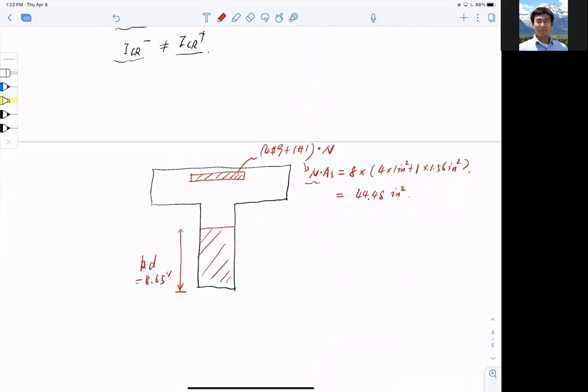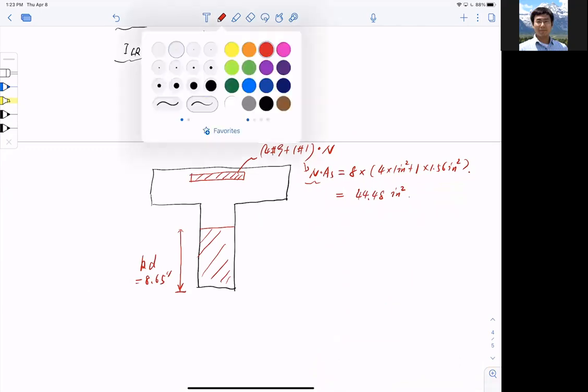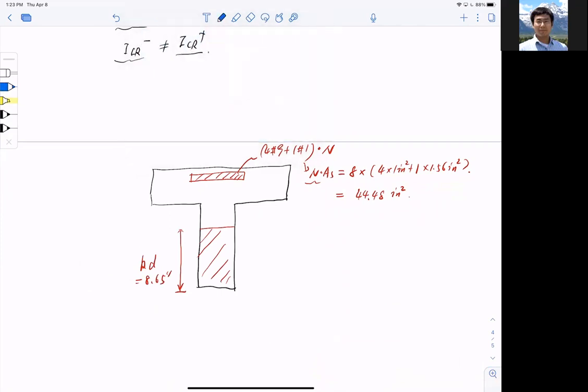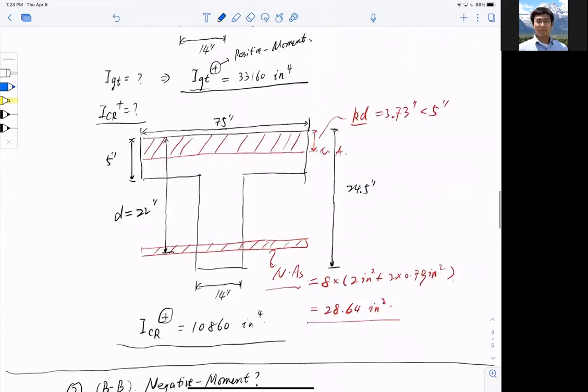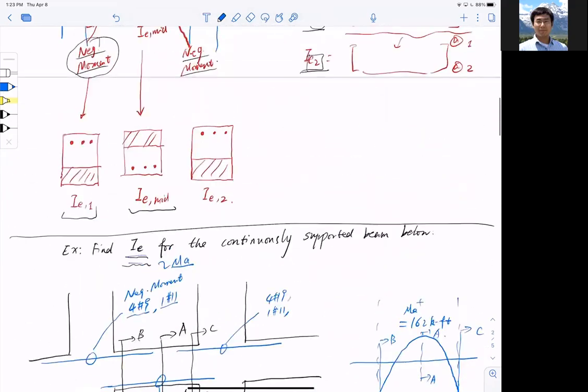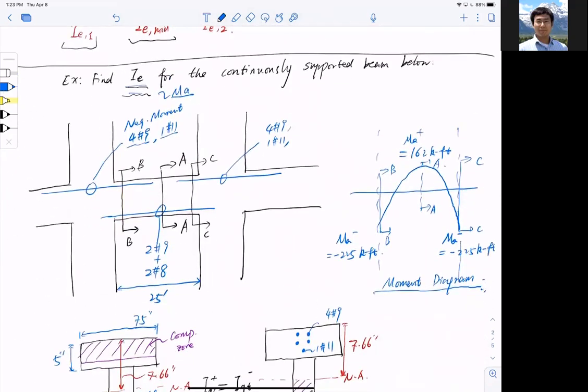But be careful, this is not done yet, because I have reinforcement sticking through it as well. So what is reinforcement sticking through it? Now let's take a look at the drawings. Right now, as I see, this is negative 4 number 9s, and there's 1 number 11. If I want to put 1 number 11 throughout, I might as well just do this, extending out here, and that would be my 1 number 11 sticking through.